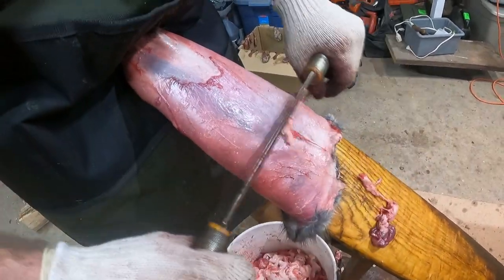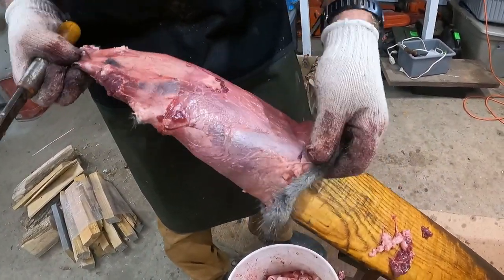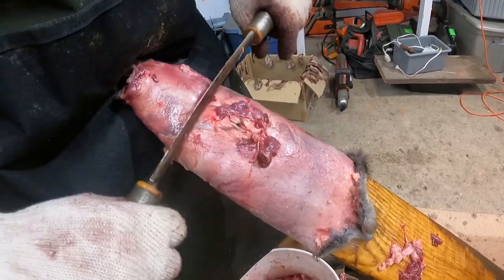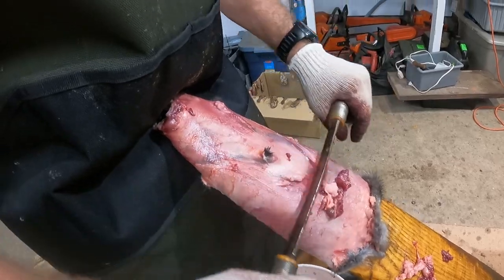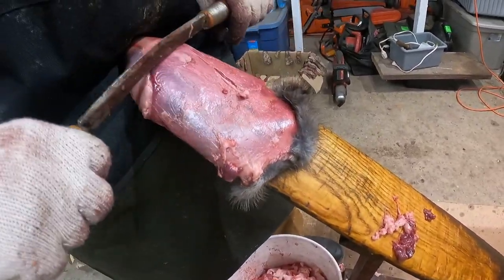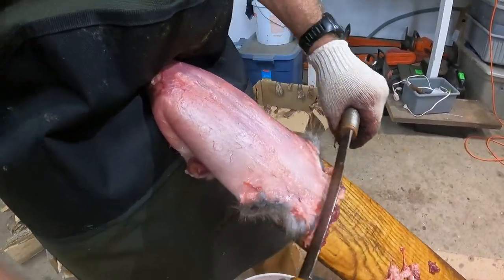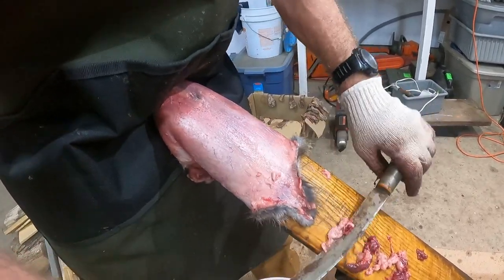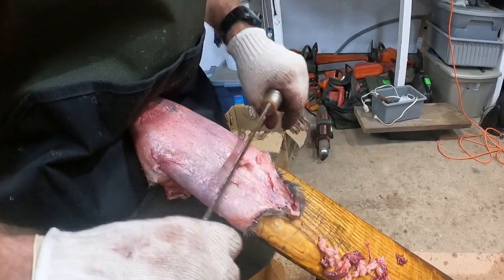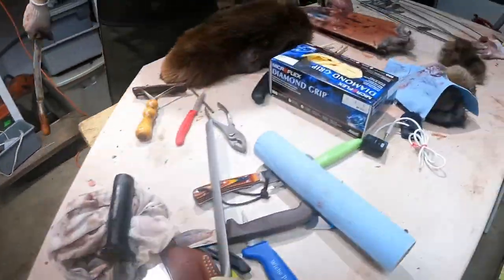Now Kenny's doing some fleshing. With muskrats, again, very thin skin — you've got to be very careful. Basically you do two sides: you get them on their sides, take those gland jowl things off, and then behind the armpit there's a little bit of fat — you take just a little bit off, you don't want to take too much because it gets too thin. The fur buyers prefer it a little heavier. That saddle around the back is supposed to be left on. So you just peel the fat off around the edge with a very dull fleshing knife — not sharp at all. You're basically just pushing the extra meat and fat off.